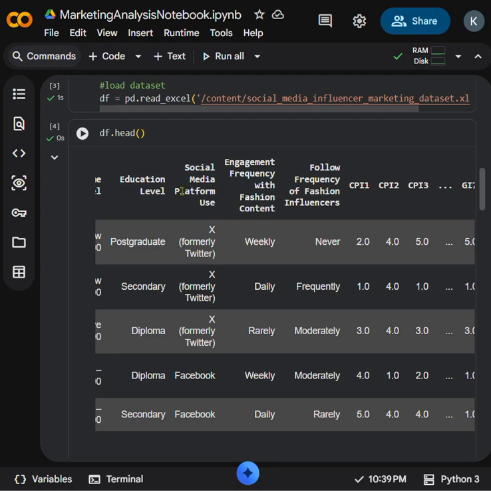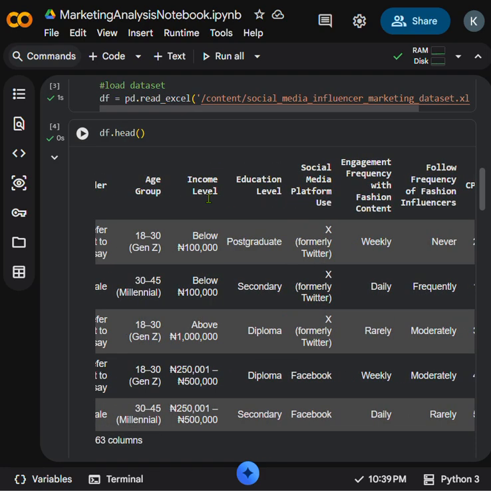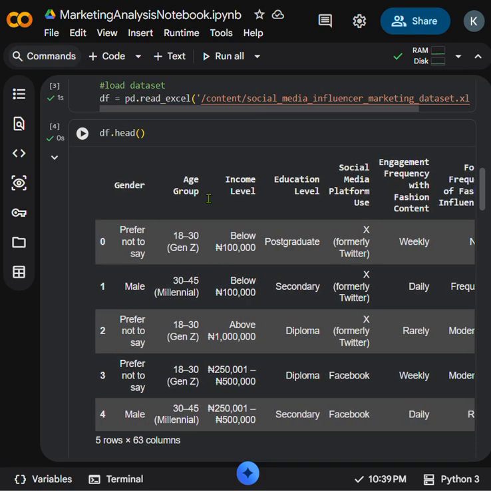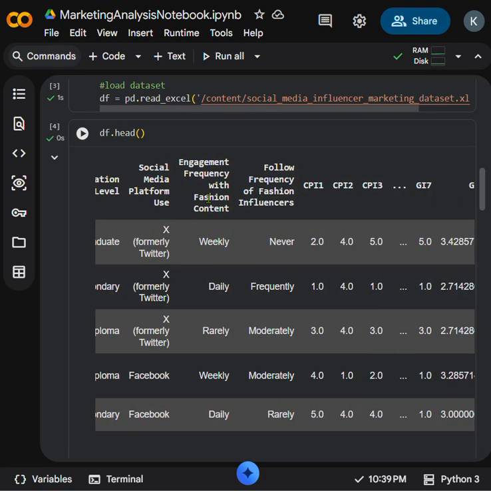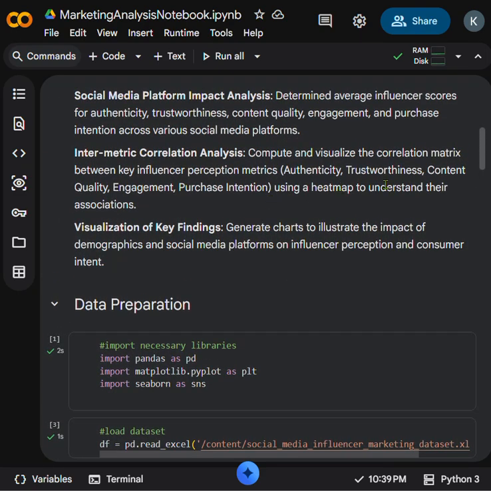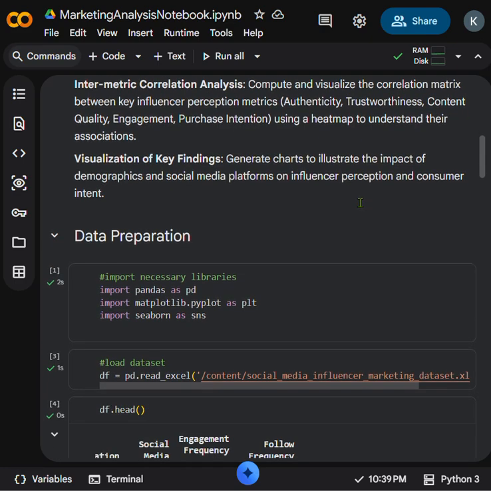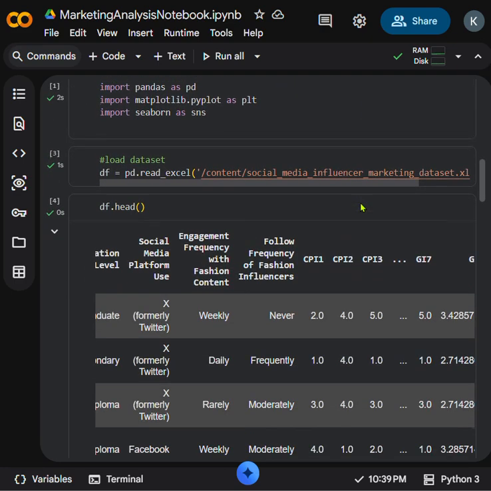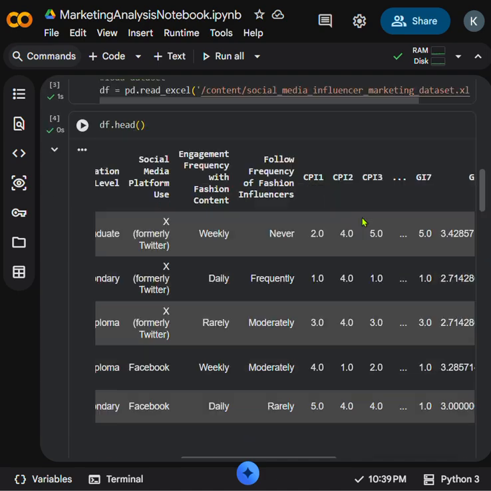Like I said, I picked about 4 to 5 factors, and we want to see if these demographic groups influence the consumer perception of the influencers. And I mentioned again the authenticity, trustworthiness, content quality, engagement, and the purchase intention. Alright, so we'll just move from there.